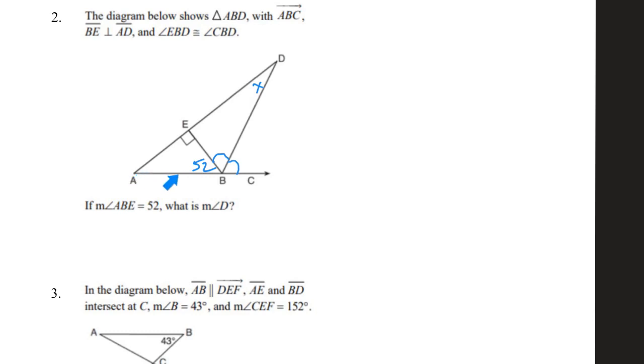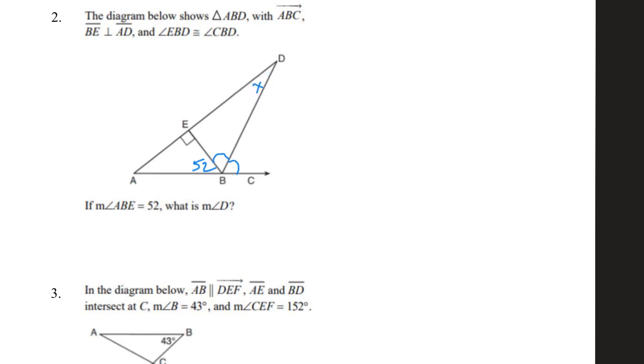Just because if I look at the bigger triangle ABD, I would need to find another angle A to go along with the angle B. I would still need to find this little half a piece of angle B. And then to find A, I would need to do a second triangle sum theorem on this smaller triangle AEB. And then I would be able to do triangle sum theorem again on the bigger triangle to find angle D.